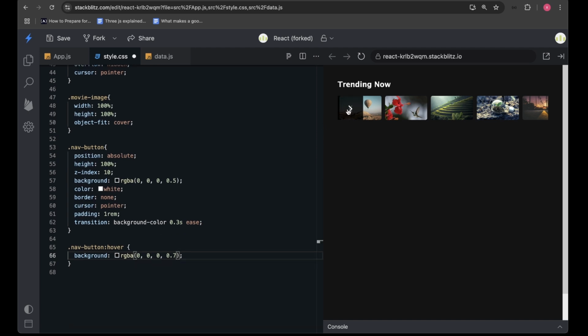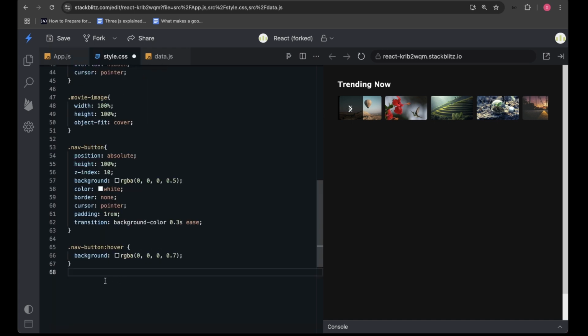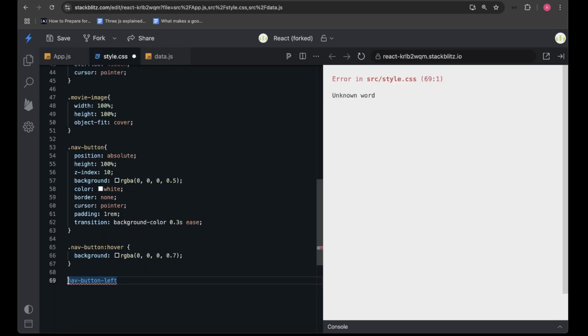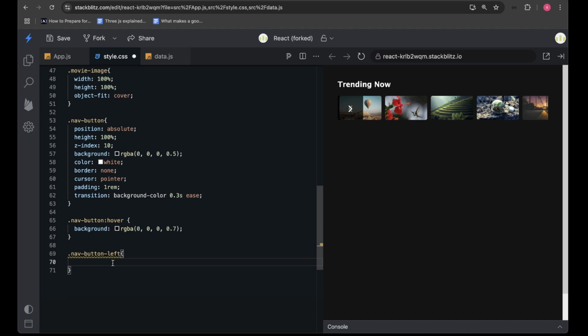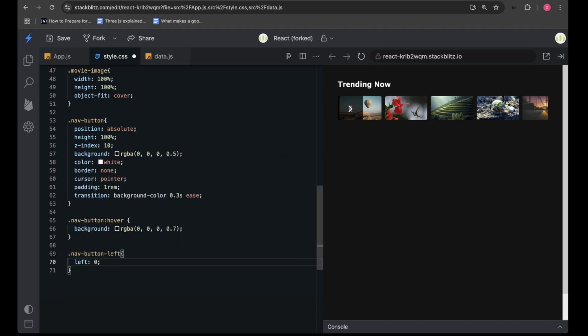Now let's give the left and right their style so that they go to their individual positions. So I'll just go here, I will copy this right over here, and I'll paste it here. This is a class. So to the left button, all I'll do is give it a left of 0, which is pretty self-explanatory.